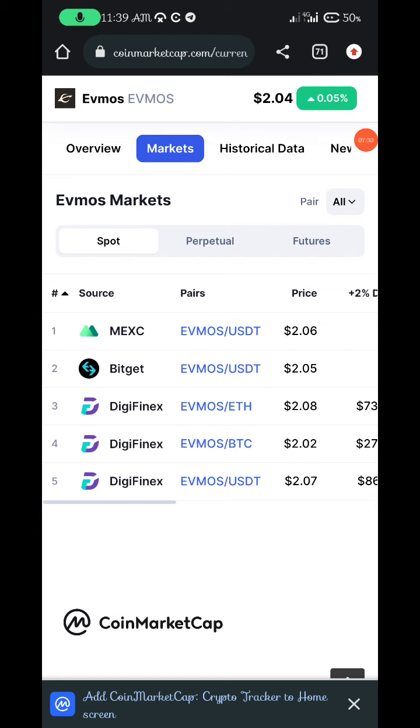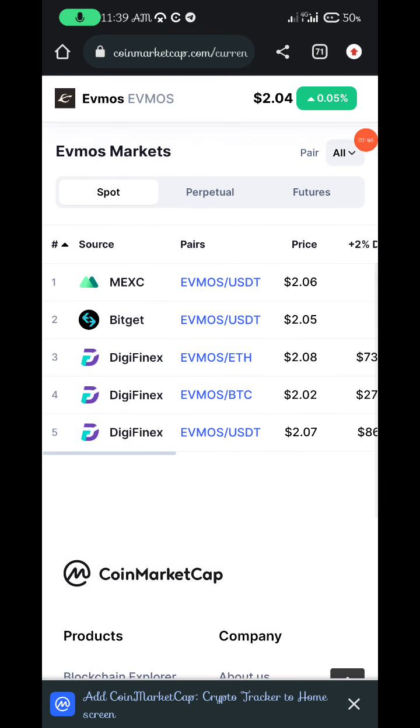And MEXC, you need to take note of something. You can use Yandex browser using Keplr wallet for Evmos chain. You can as well use MetaMask, but if you're using MetaMask, you cannot withdraw from MEXC to Evmos chain.